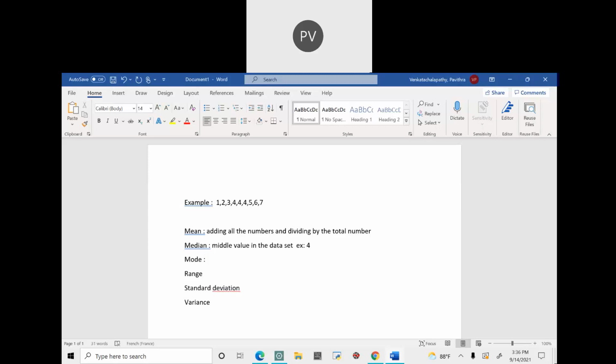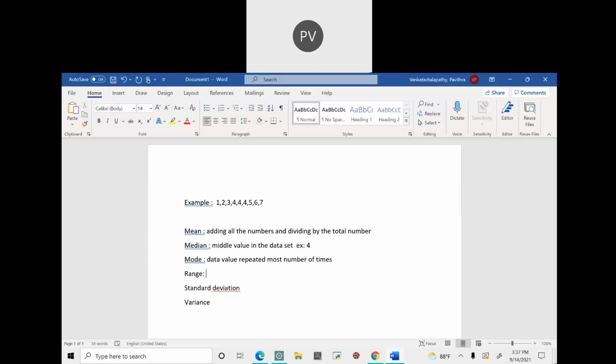What is mode? Mode means the value which is repeated the most number of times. In our example, the number repeated the most is 4. This is not like a note, so I will not be uploading this in Blackboard. If you want to make a note of it, you can.